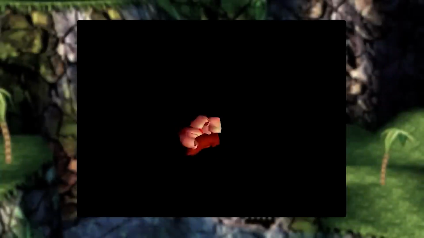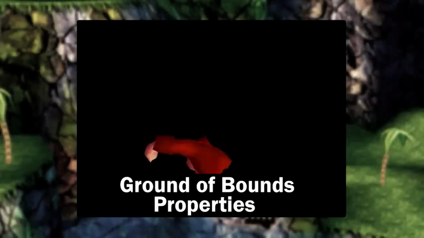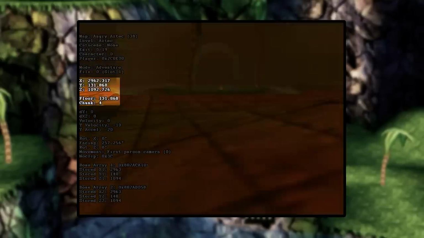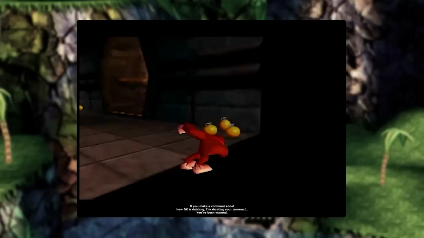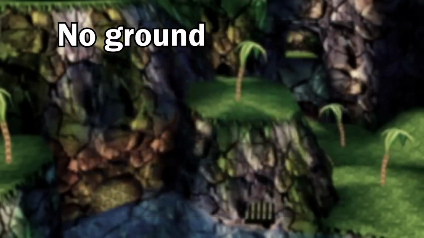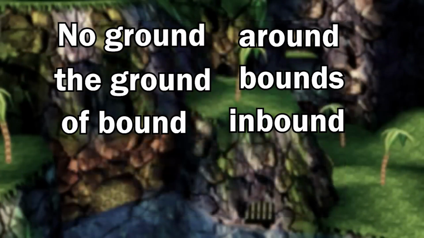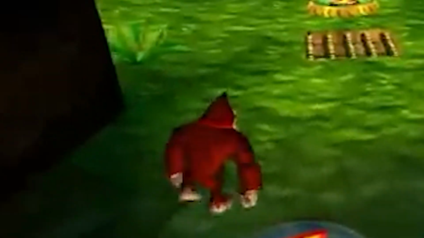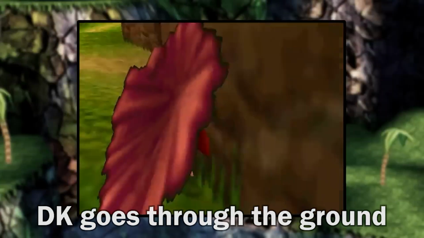As DK is navigating out of bounds, now is a good time to bring up out-of-bounds properties. The bound Kong is updated as they move around, but when out of bounds, there's no ground. Effectively, there's no ground out of bounds. This causes DK to move in no ground around. The ground bounds inbound around the ground. Effectively, it's utterly confusing. Kicking is an exception. Nobody knows why. And although the player loses control, DK goes through the ground.